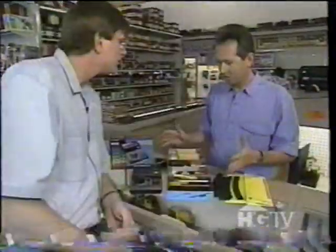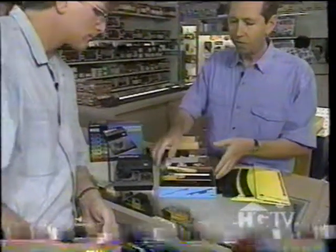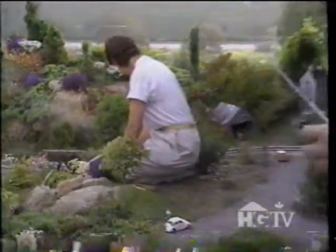On What's Your Hobby? Create an entire village in your home or backyard. This is the perfect way to start. We'll take you through all the steps, from laying down track, choosing your trains, even constructing miniature buildings and landscaping. We find it very relaxing at the end of the day to actually come out in the garden and work in the garden.